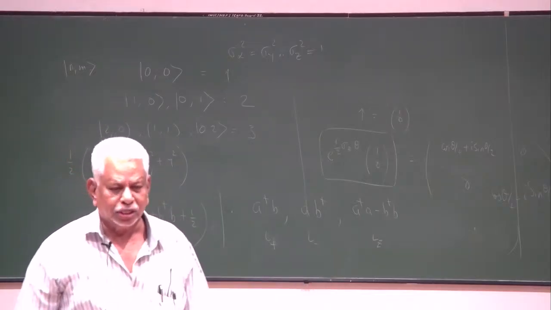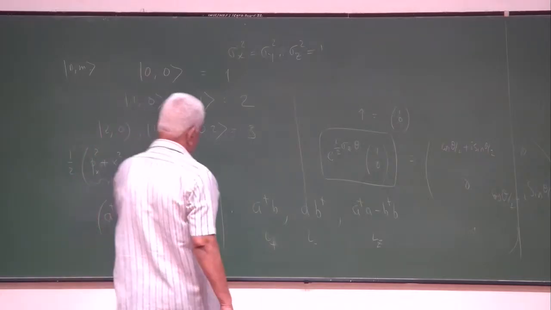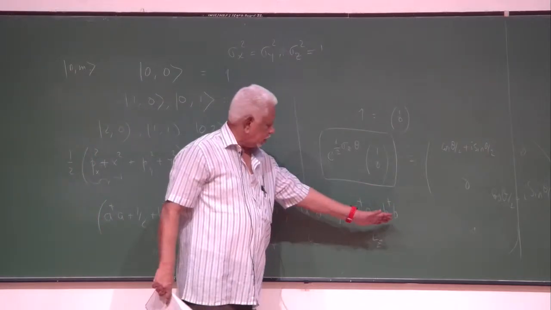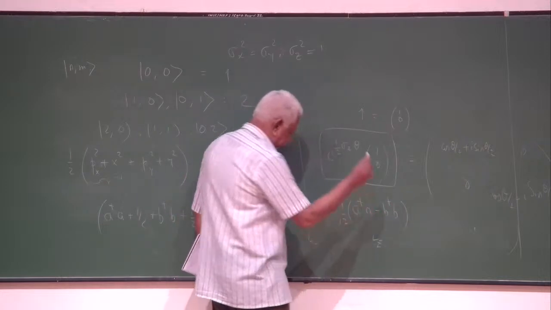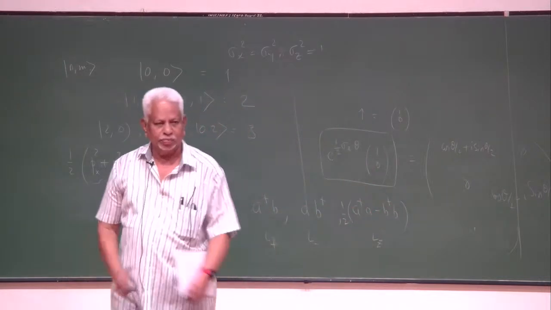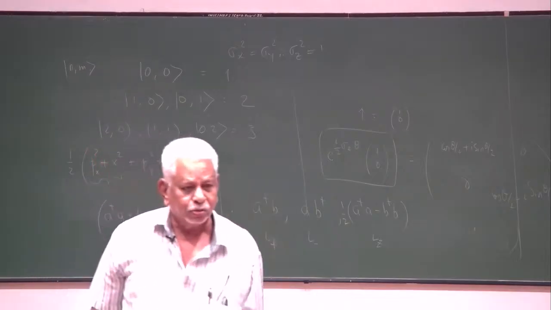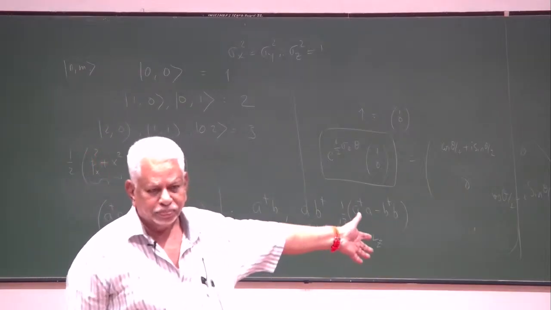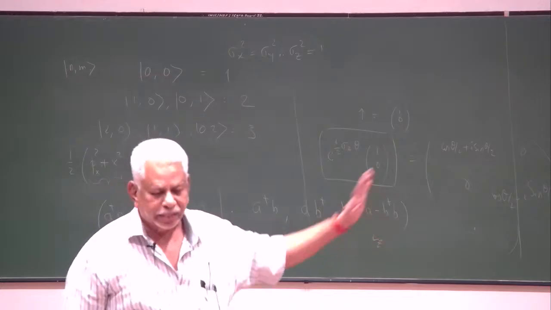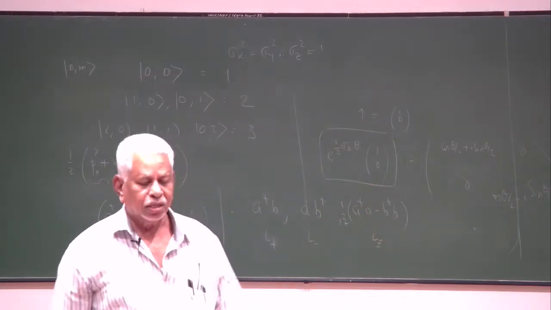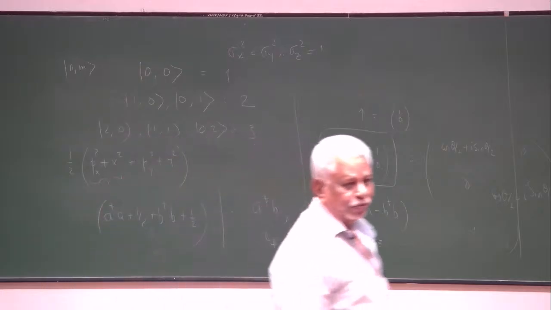Construct the commutation relations between these three objects, A dagger B, A B dagger, and this, and probably a factor of half. Okay. You construct that, and it will turn out to be exactly your angular momentum algebra. And that is an exercise you can report to me by tomorrow morning or today evening.